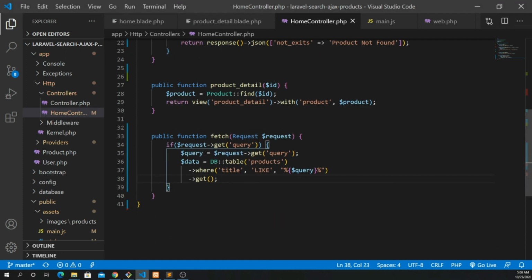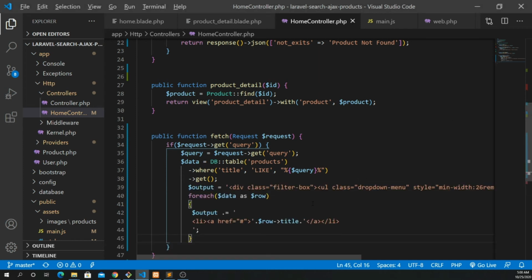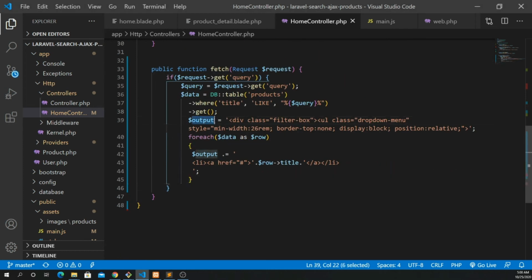If we get the query, we have created a variable to get all the tables product, and we need to where the title matches with the record and get all the matching results. So now here we are using the get method because as long as the characters, as long as the title matches, it's going to show us all the matching results. So next I'm going to create here the output. So let's create that, and here inside the output variable I concatenate some, I need to close that too.